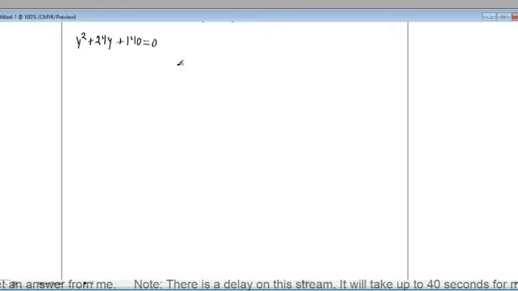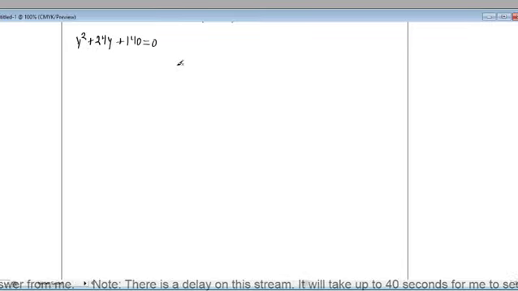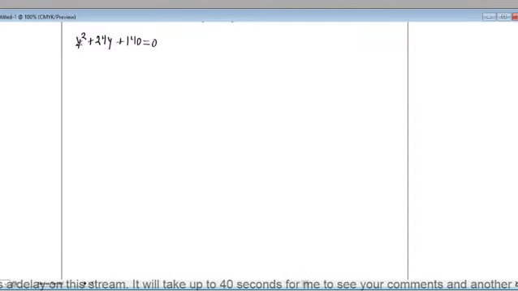So, first step in completing the square, make sure that your leading coefficient is positive 1. So this number here in front of y squared needs to be positive 1. And hey, we're in luck, it is. If it's not positive 1, remember that what you need to do is divide everything by whatever number is in front of it in order to make this positive 1. Okay, we don't need to worry about doing that, so we can move to the next step.